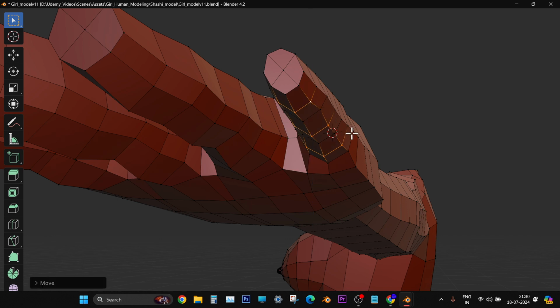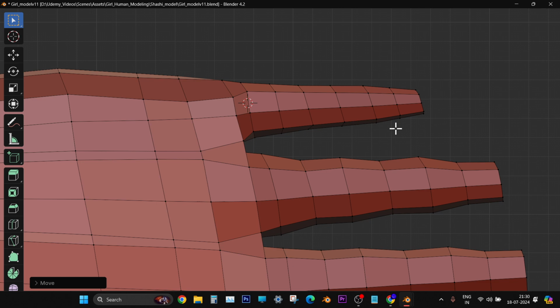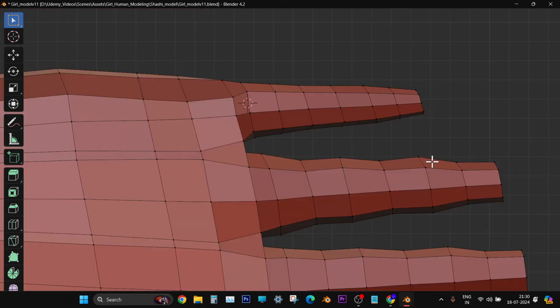Remember, these are the edge loops we actually shrink from the top. Okay, we didn't shrink it, so let's shrink it. Yes. In y-axis we are shrinking it from the top view.